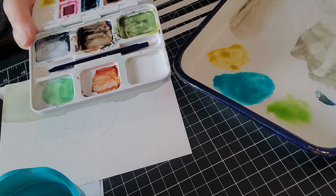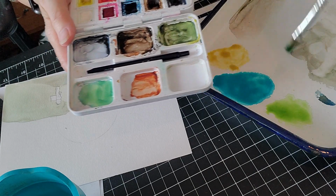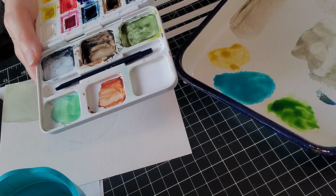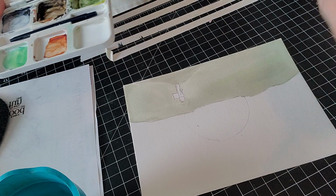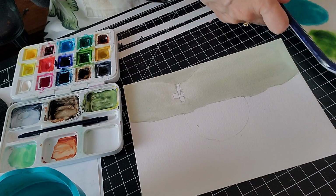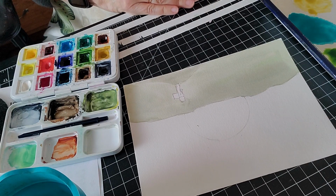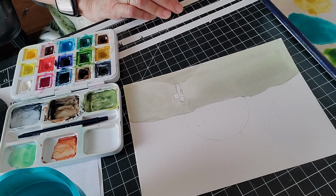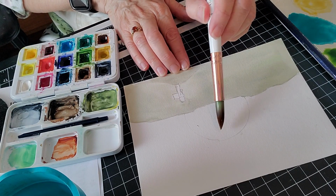Okay, I think I need more green. Let's put some more green over here. Okay, that's a better green, like that. Now, what we're going to do for our earth here, we've got a lovely circle there. We're going to take our earth first. We're going to take our brown, and you kind of know what the United States looks like, Canada.